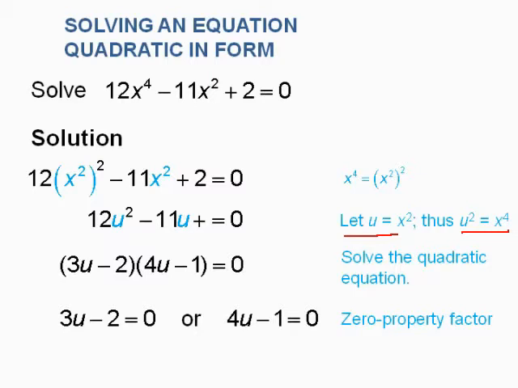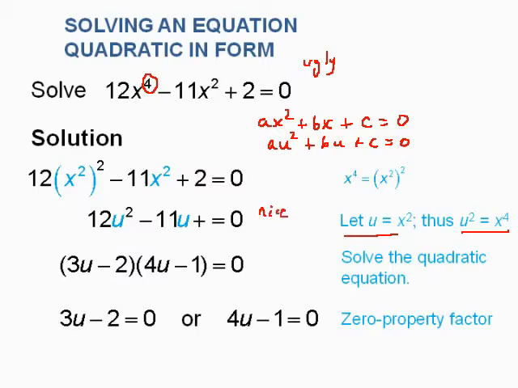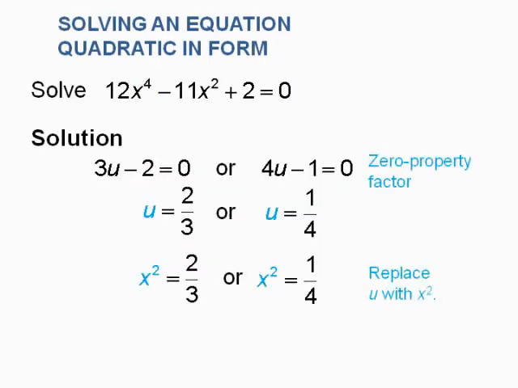So again, we're not familiar with these equations of different degrees, but we are always trying to get these in our nice form, ax squared plus bx plus c equals 0, which our author just threw a u in there instead of an x. It's still the same quadratic form. So again, something ugly becomes something nice, which we'll factor here, and we'll get our two answers of u equals 2/3 or u equals 1/4.